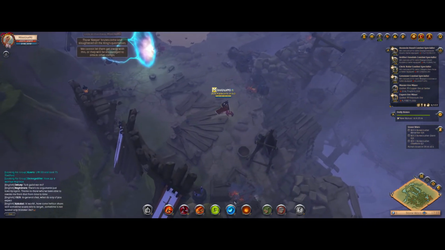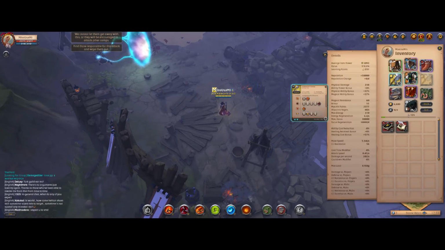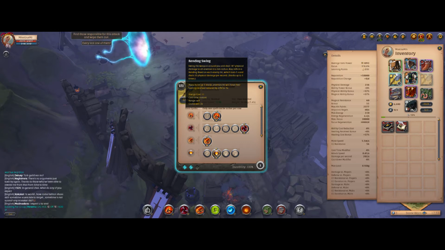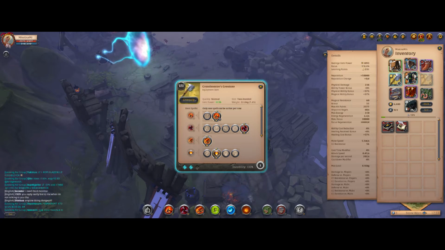So first things first, I am set up like this, where I have my rendering swing. That's just a swing in an area, pretty short area, so you've got to be right up against a couple guys. And it does have a little bleed, which lasts for 5 seconds, so it's additional damage, and they bleed about 20 physical damage per second, exactly that for 5 seconds. So that's another 100 damage, 6-meter radius. It's a nice little cleanup attack. I use it as a lead-in also.